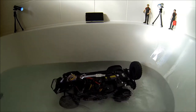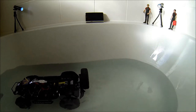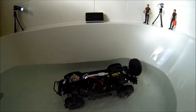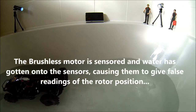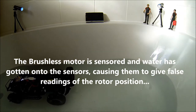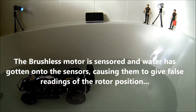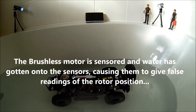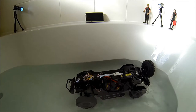Steering's still working. Got some jittering in reverse. Now something weird's going on there in reverse. Let's smooth out. Now the brushless motor is absolutely not happy. You hear that? I think there's something wrong with the sensors. No, going forward is not good. Steering's working fine.